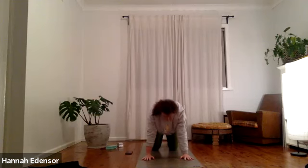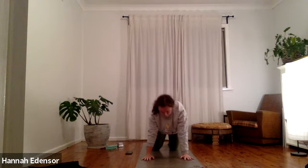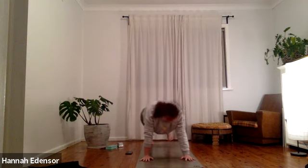One more, inhale. Exhale. Inhale, come to a neutral spine. And then exhale, tuck the toes underneath. Press back into your plank to start with.